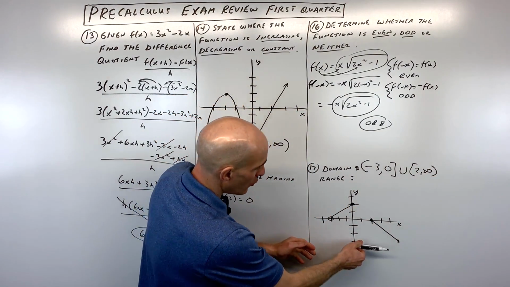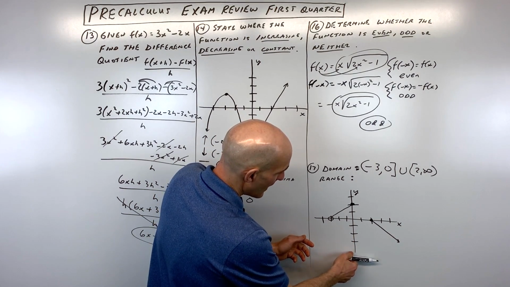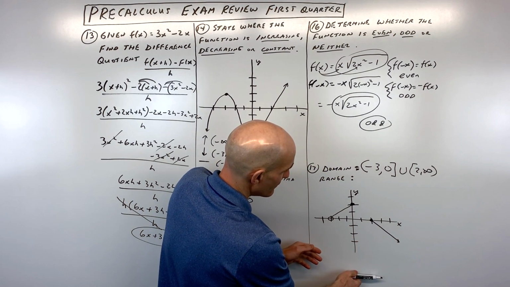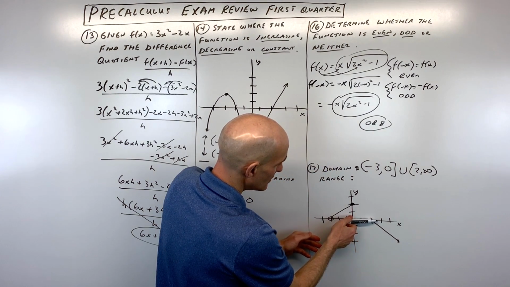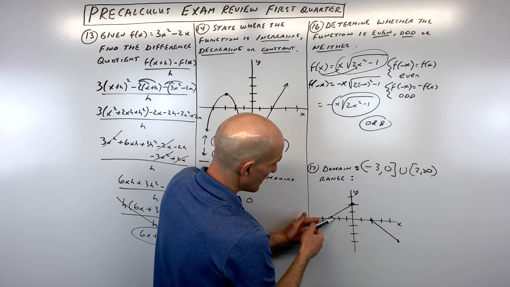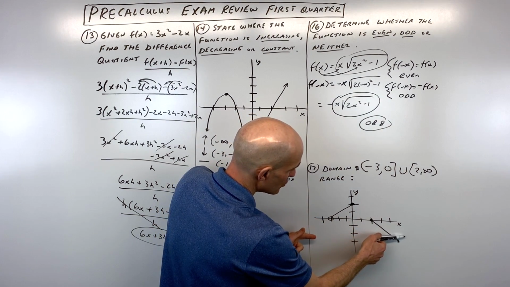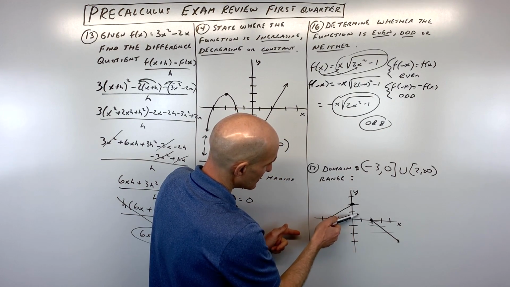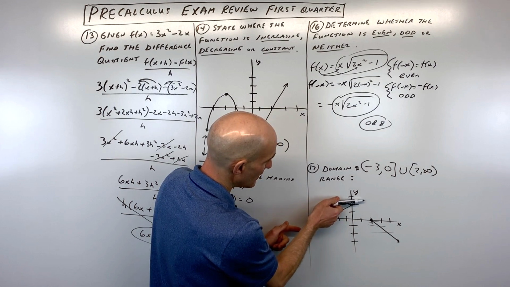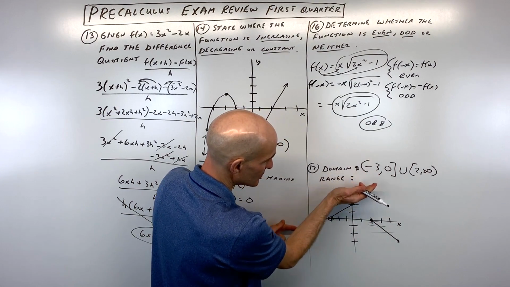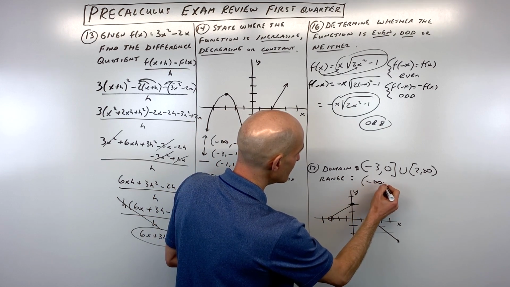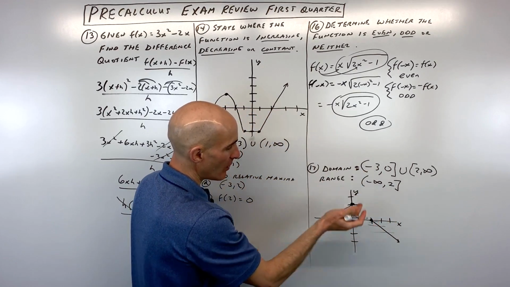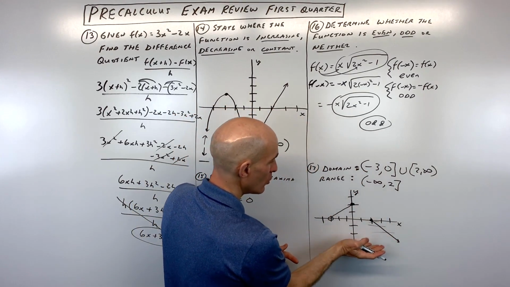Now when I do the range, I take a horizontal line like this marker, and I scan from low to high. You can see this keeps going down, down, down, so I'm going from negative infinity up to 0. This is open, this is closed. You can see it continues to cross the graph here, and even when you go up here, it's crossing at a half, 1, 1.5, 2, and then up here there aren't any points at this y value. So you can see the range is negative infinity all the way to 2, including 2, but not above. So that's what I do: scan left to right for domain, low to high for range.